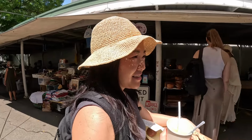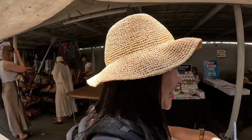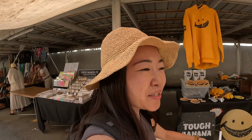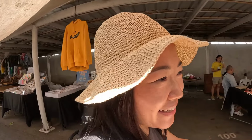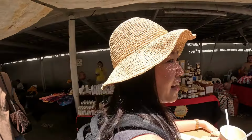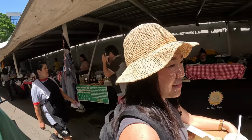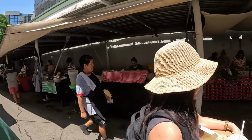The market? Yeah, what do you think about this? It's good. So are you gonna come back here? Yeah, I'll come back. Yes, it's good food and the people are so nice. All right, awesome. So would you recommend people to come here? Yeah, of course. Definitely. So now I showed my friend this market. So now you're gonna come every Sunday, okay? Mm-hmm. Okay, every Sunday I come.